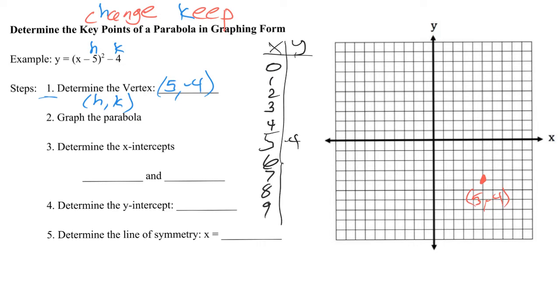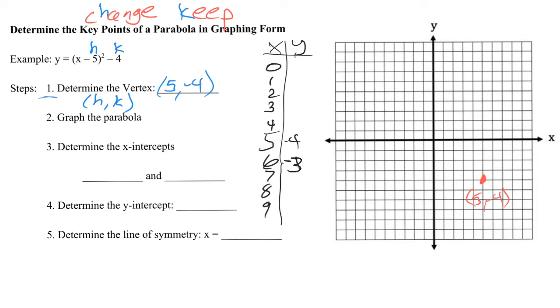And then what I have to do is plug those into the equation to figure out what they are. So literally I'm taking 6, and 6 would be my next point. So I'm going to take this 6 right here, and I'm going to plug it into my equation. That's right here. So 6 take away 5 makes 1. 1 squared is 1. Take away 4 would make -3. Again, that can be a calculator typing activity. As long as you type it exactly that way, your calculator would then give you the proper coordinate of that one.